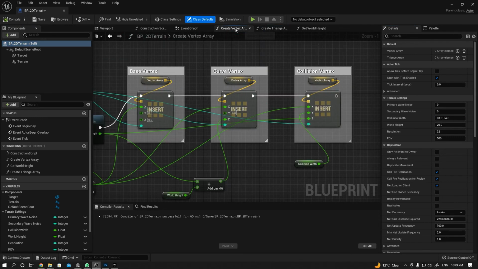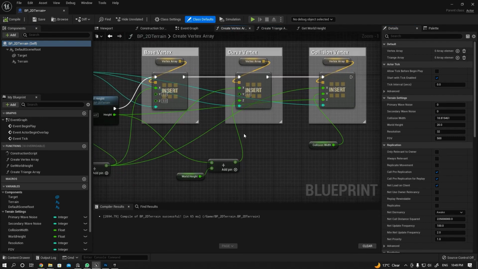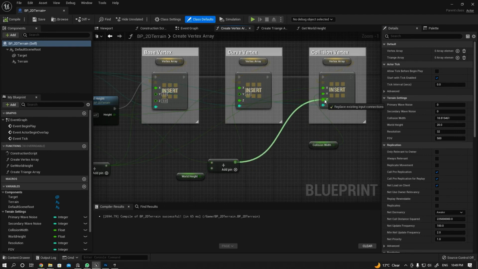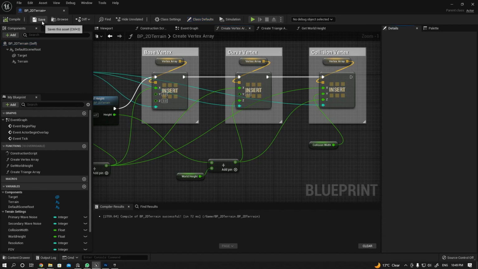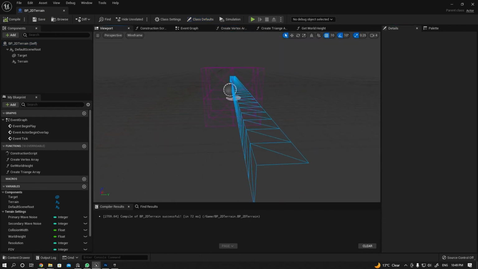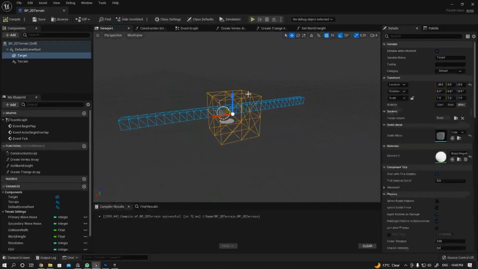Okay, so I figured out what the problem is. It's because I didn't add the world height to the Z on this one. So if we come back here, we should be left with something that looks like this.